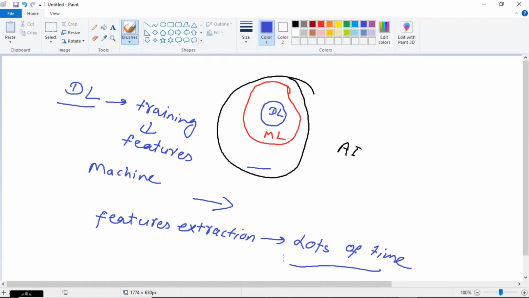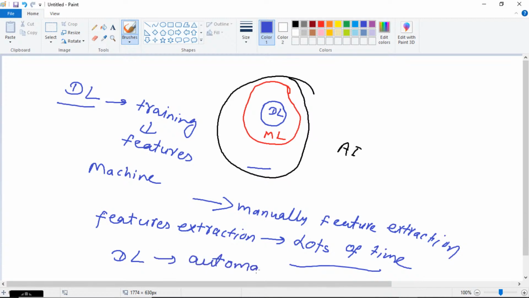So basically, in machine learning, we do this process manually. Manual feature extraction. But in deep learning, automatic feature extraction. Yes, in deep learning, we use neural networks.